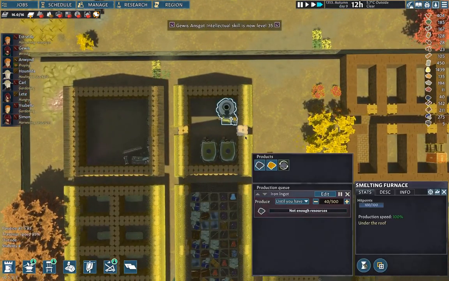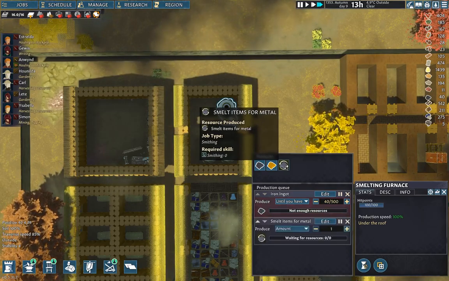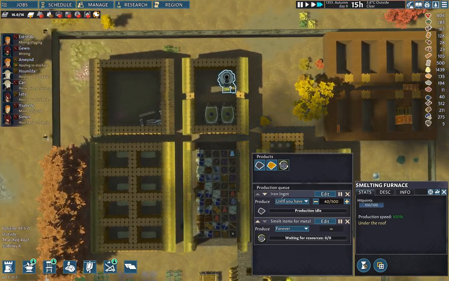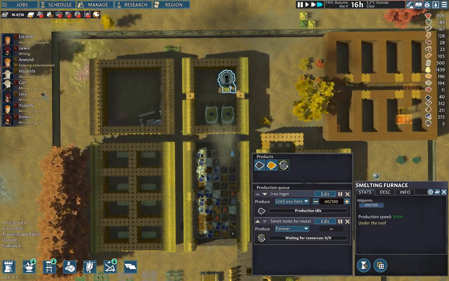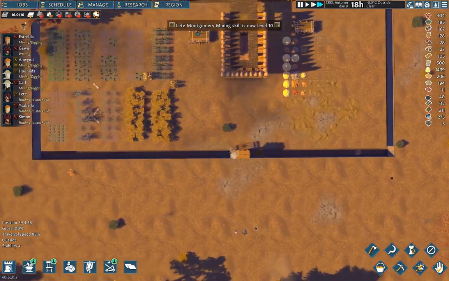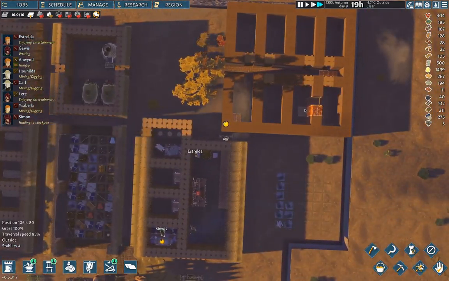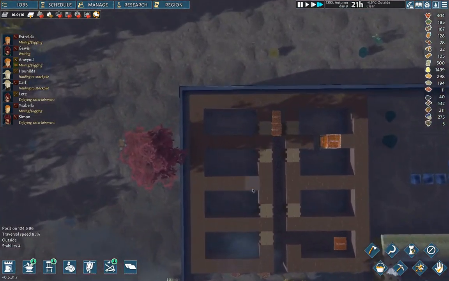Now, what do we have here? Smelt items for metal. Why don't we do that? We'll do it forever. And we'll see what things that we can disassemble there. And we're going to change this to 100. Okay, good. Right, okay, so we're digging up some clay here. Right. Okay, so far so good. We just about have this here business sorted out.